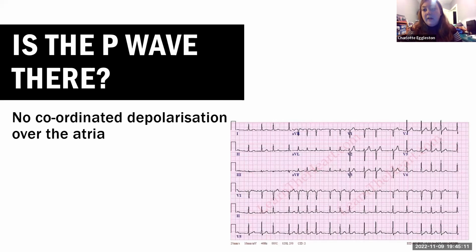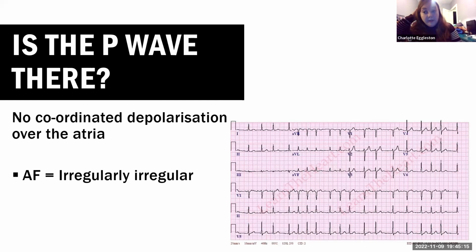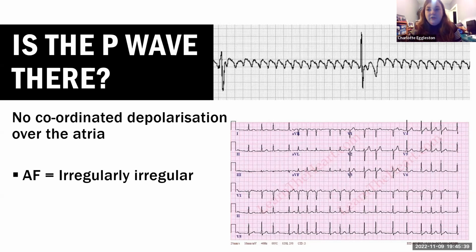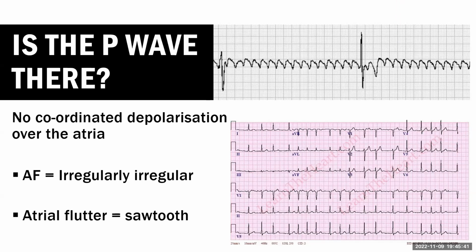Does anyone know any other conditions we might see no P wave in? Ventricular fibrillation. Yeah, that's a good thought. So yeah, ventricular fibrillation obviously will just be a general mess. And actually a lot of our ventricular arrhythmias will swallow up the P wave. And another condition that, similar to atrial fibrillation, the rest of the ECG will look relatively normal is atrial flutter. So you won't see a nice normal P wave.